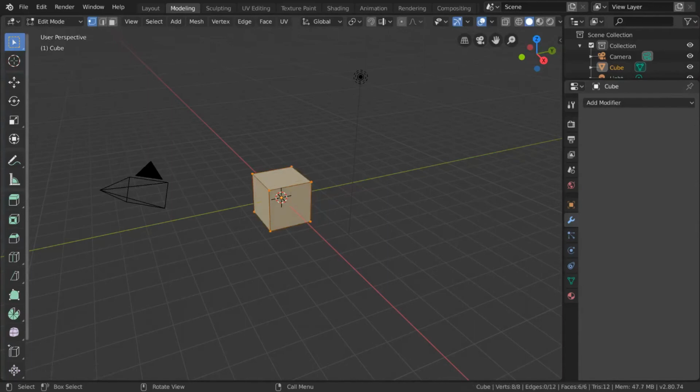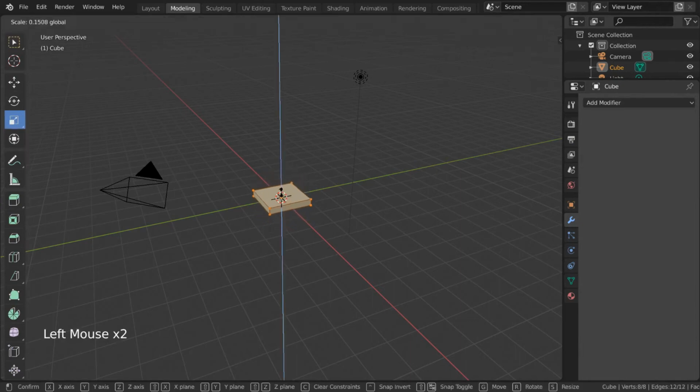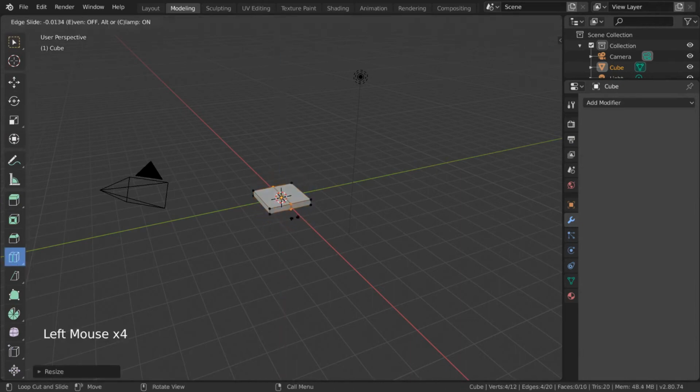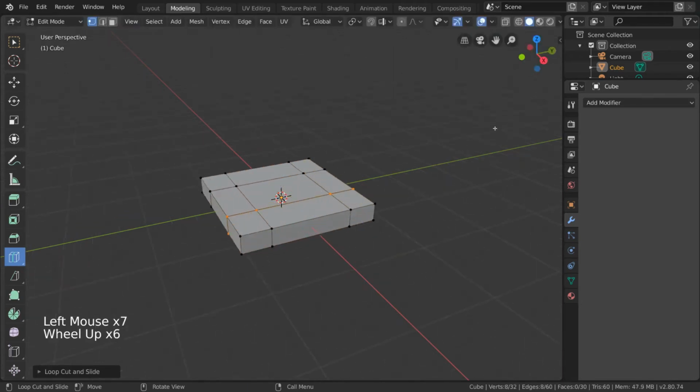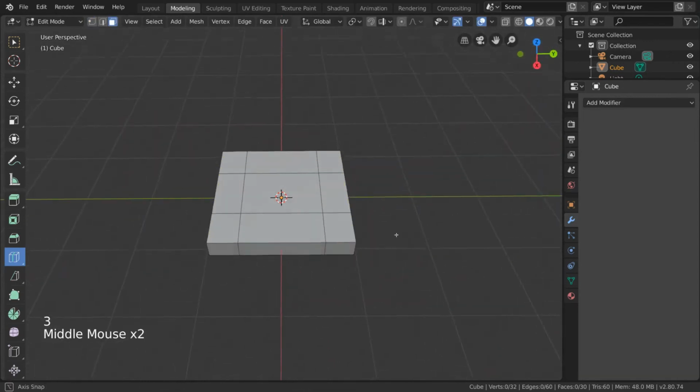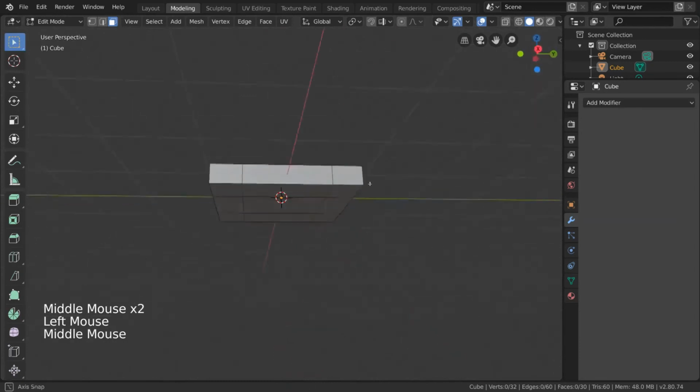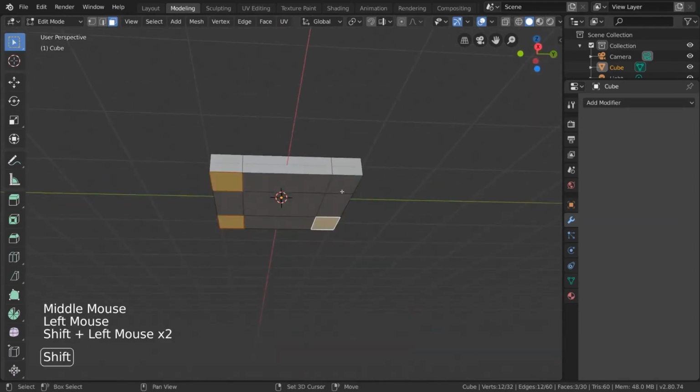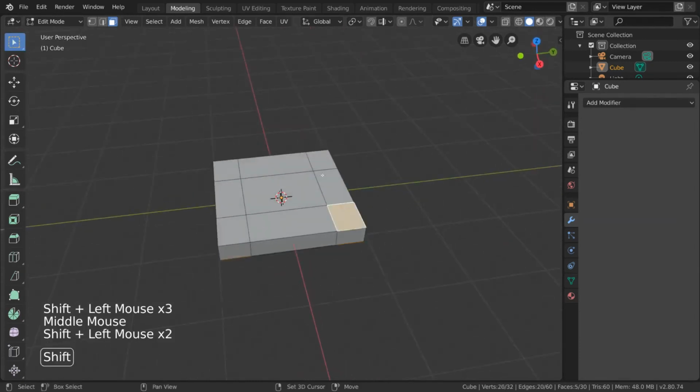For this, we're going to go ahead and make a chair. First thing I'll do is take my cube and scale it down so it's flatter. Then I can take the loop cut tool and cut my mesh in a few places that will give me more faces in particular areas of the mesh that I want to work with. For example, we're going to have to add the back of the chair as well as the legs of the chair. So let's make sure we have 4 faces we can choose from for the legs, as well as a row of faces for the back.